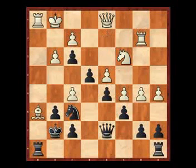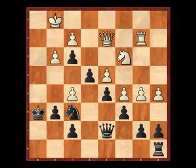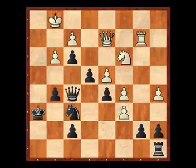Bishop h6 tries to clear the decks at the cost of a piece. And, well, a feeble attempt to get the queen in really with queen d2. But Fischer just simply plays g5. B takes c6 was answered by queen takes f5. Very well calculated by Black, as in the Murison game, the attacker just jettisons the queen side. He knows he's putting the boot in there against the white king.